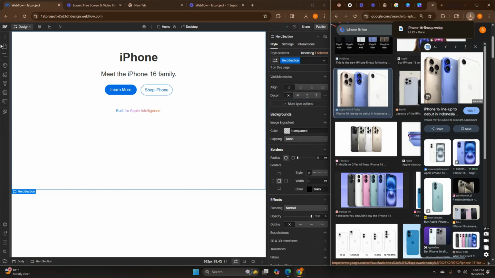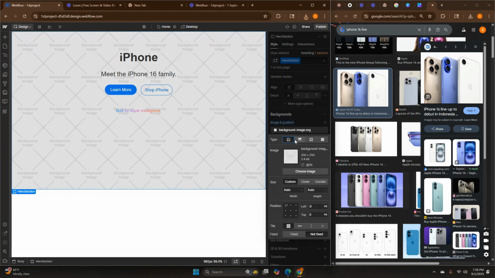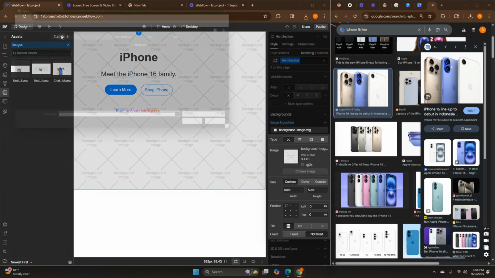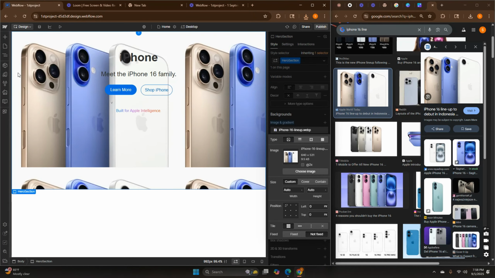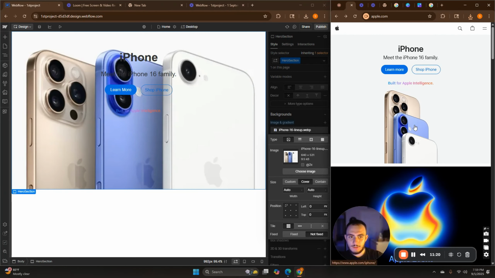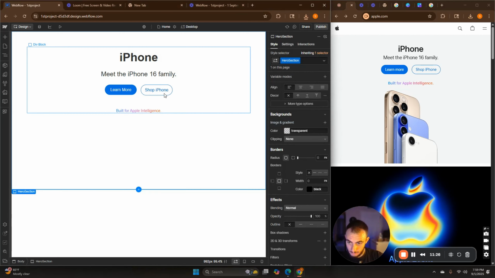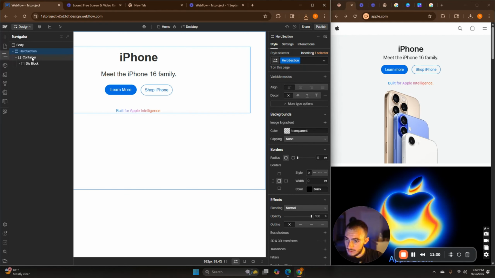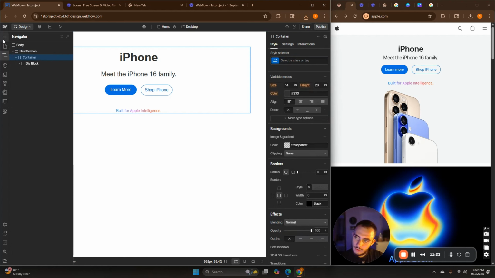Save. And then what we want to do is go to our hero section, add a background under backgrounds, image or gradient add, and then choose image, and then let's upload that picture that we just saved, and we come to a problem. Even if we make it a cover image, it's going to take up the whole page. And if you see on Apple's website, the text is always on there. So let's actually do this. Let's delete the background image, go to your navigation, select the container, and go to plus, and let's add an image.